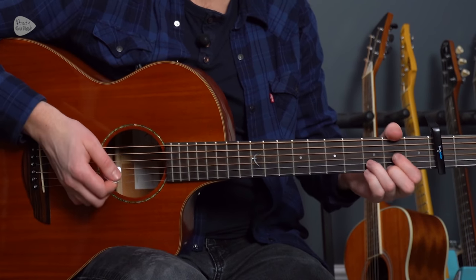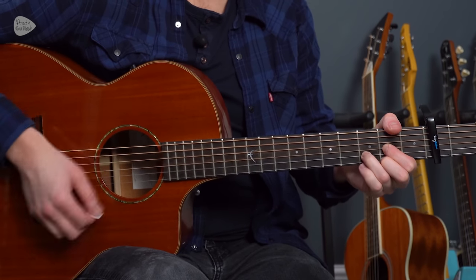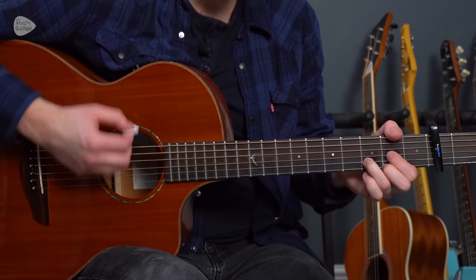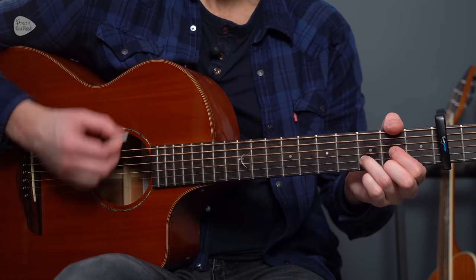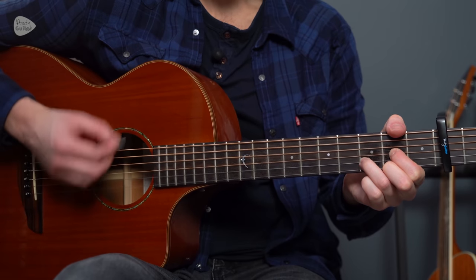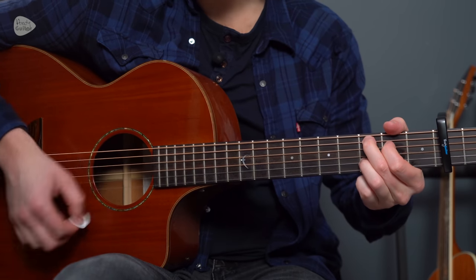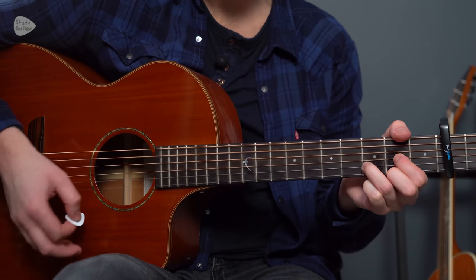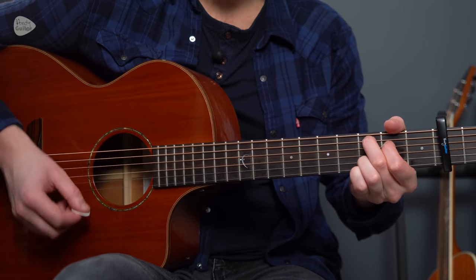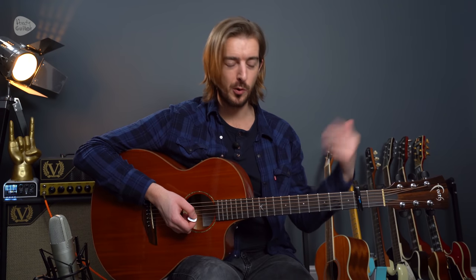So the basic version of this, level one. Should I say she once had me? So we have this, she once had me. And also, isn't it good, Norwegian wood? That's the verse section at level one, as we're calling it.